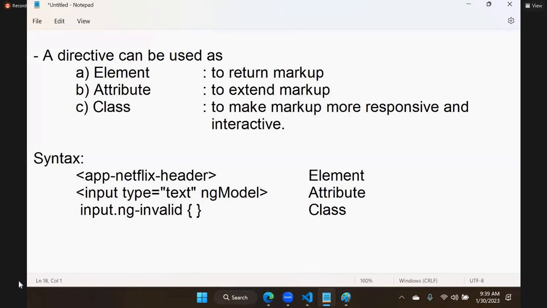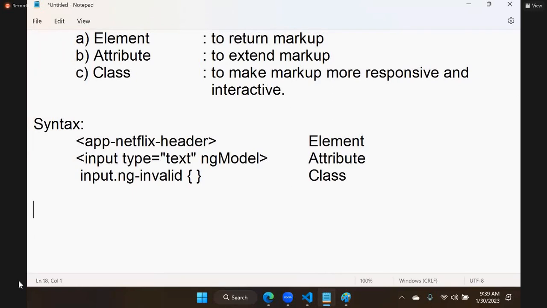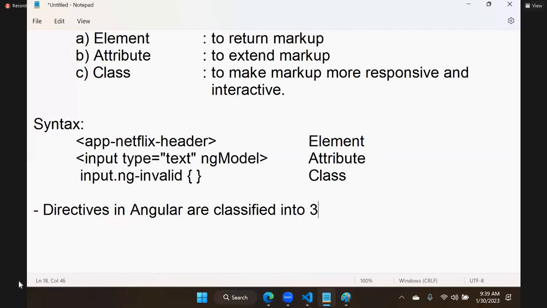So actually, the directives are classified. Directives in Angular are classified into three major groups.